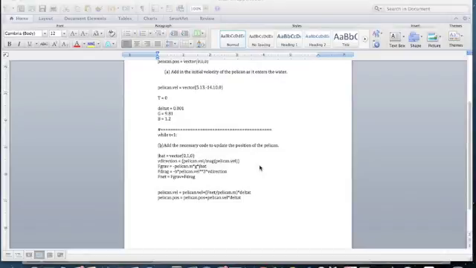F drag is then set to negative b times the pelican's velocity cubed times the unit vector, and F net is then equal to the gravity plus the drag force. We can then find the velocity of the pelican by adding its current velocity to F net divided by the pelican's mass and multiplied by delta t, which we can derive from Newton's second law. And we can then find the position of the pelican by adding its current position to its velocity times delta t.